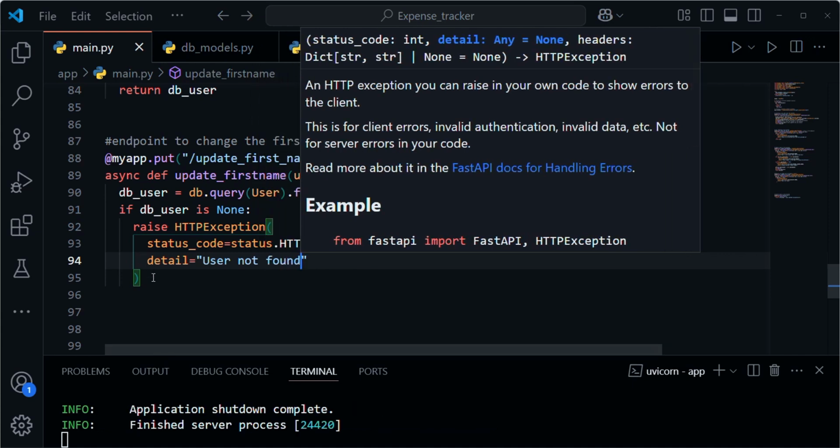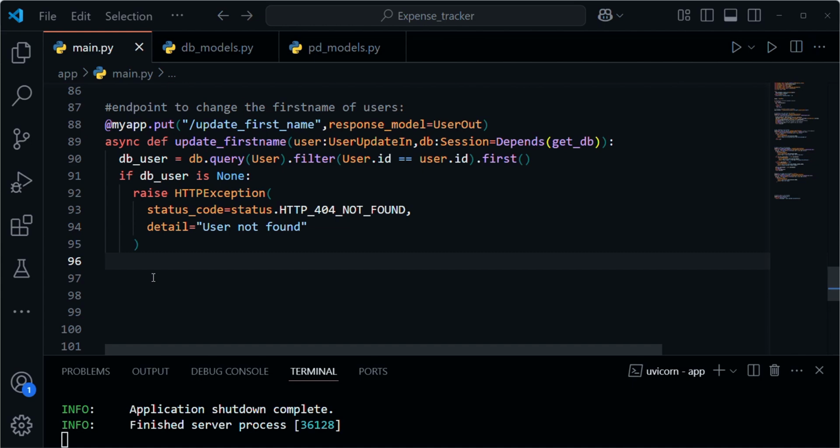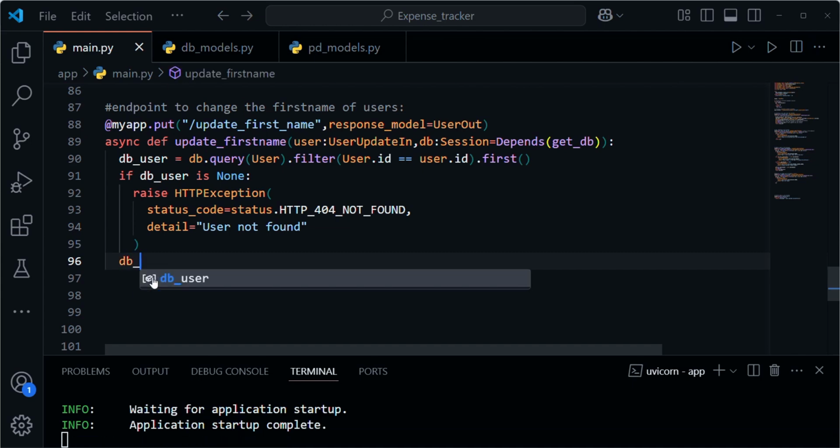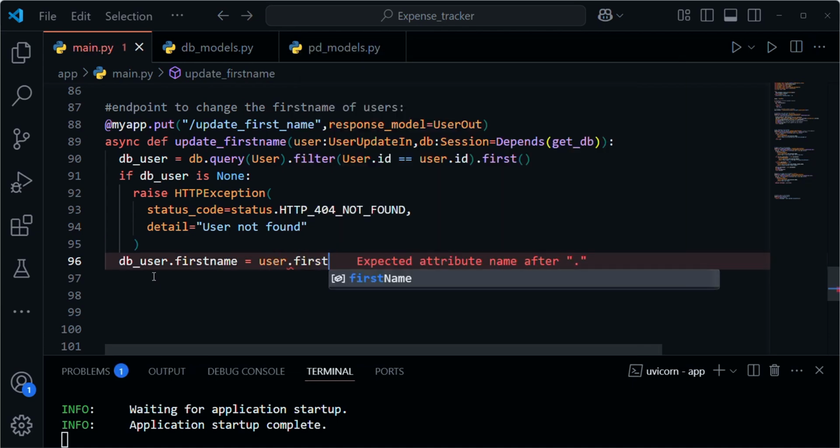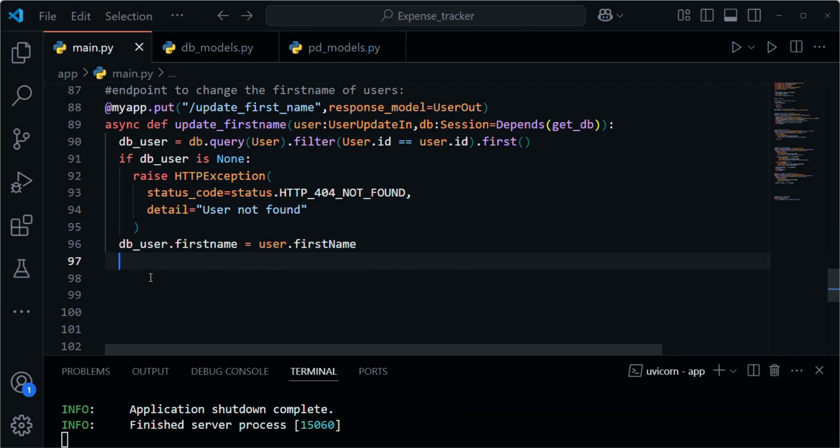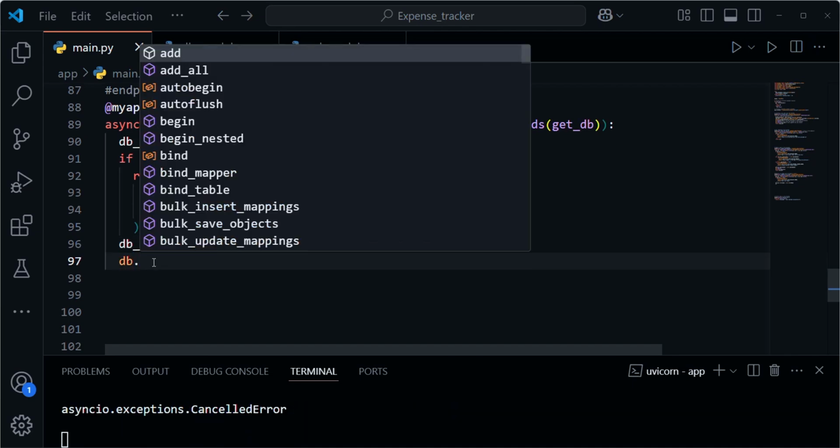But if you find the user, we are going to say db_user.first_name will be equal to the user.first_name from the front end.